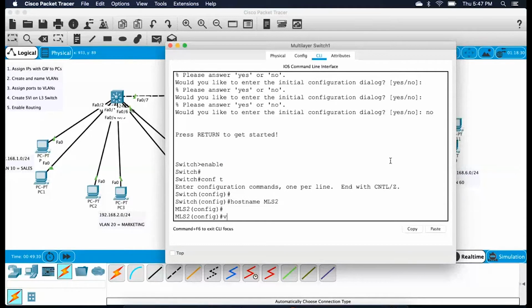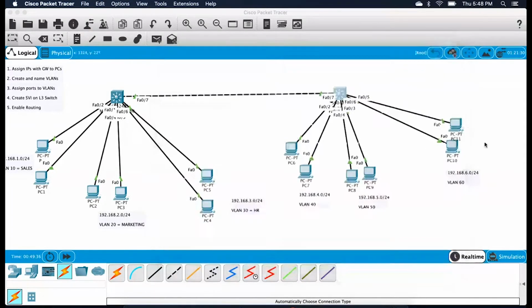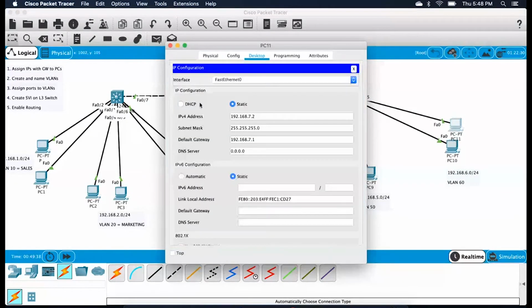And then I will create VLANs. That is going to be, the last computer is wrong. Okay, sorry. It is going to be 6.2 and 6.1. 6.3, sorry, and 6.1.